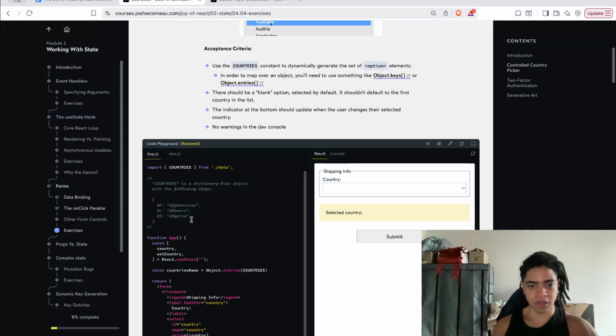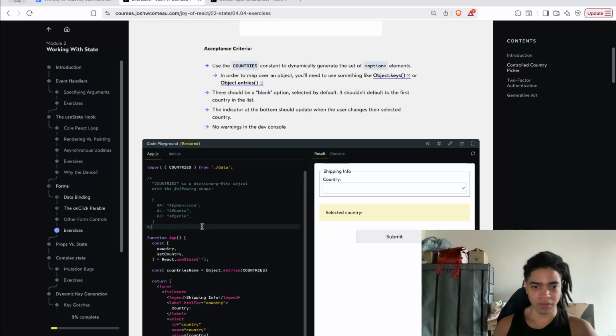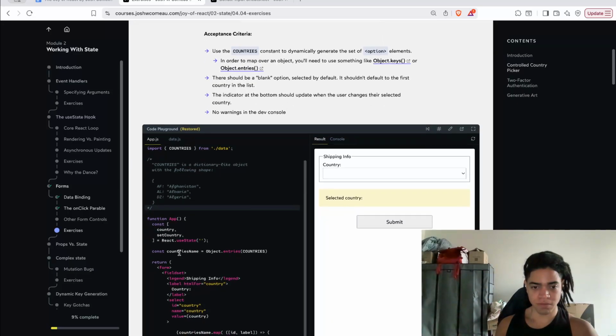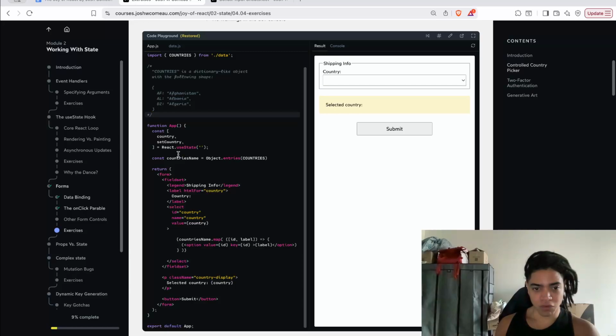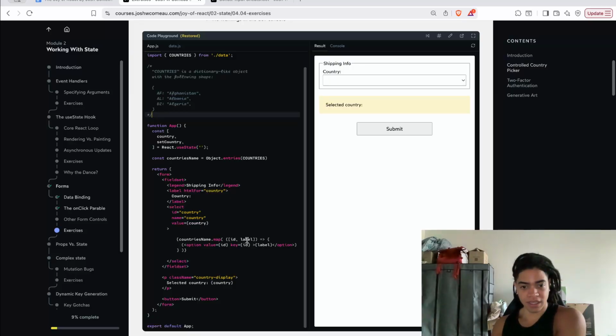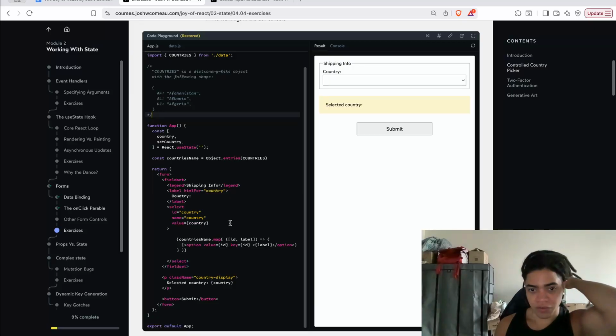So in order to select all of our countries here and transform that into a collection that we want to iterate over, I want to show them as options with the ID and the key, followed by the label, ID and label, which is part of the country names.